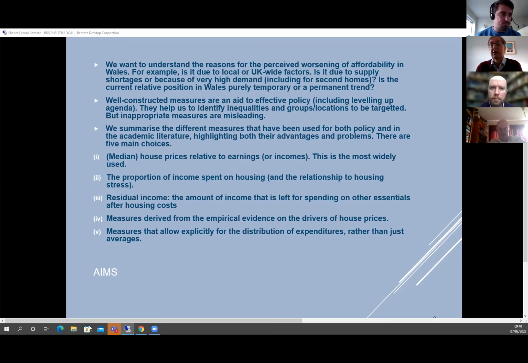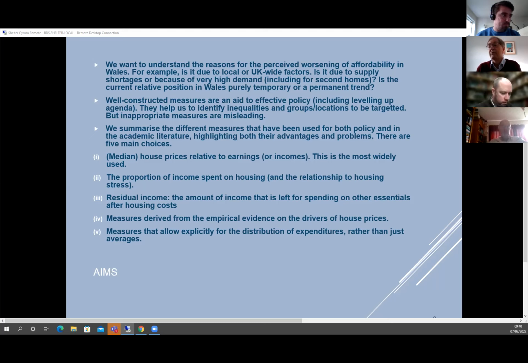So essentially, I'm going to look at various different measures this morning, very briefly. Now, all the measures which I'm going to talk about have both advantages and disadvantages. I'll try to give you an overview of these. But I think, hopefully you'll see, we can do rather better than the standard approach both in England and I believe in Wales as well.